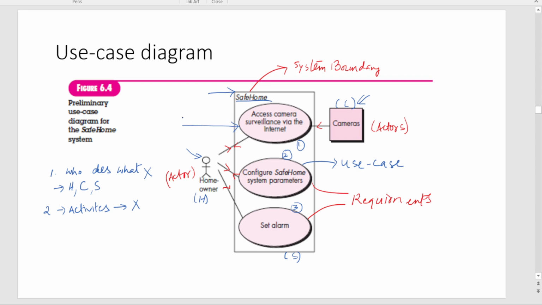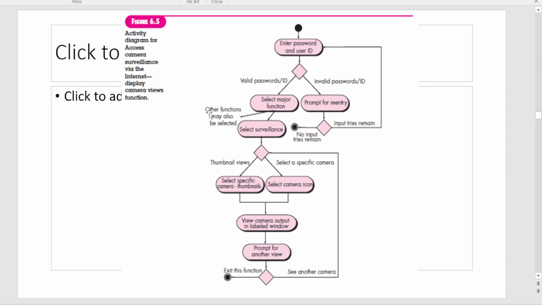Let us focus only on the surveillance part. Let us see what activities there are in the surveillance part and how we map a surveillance use case to the activities related to surveillance. We can do this with the help of an activity diagram.